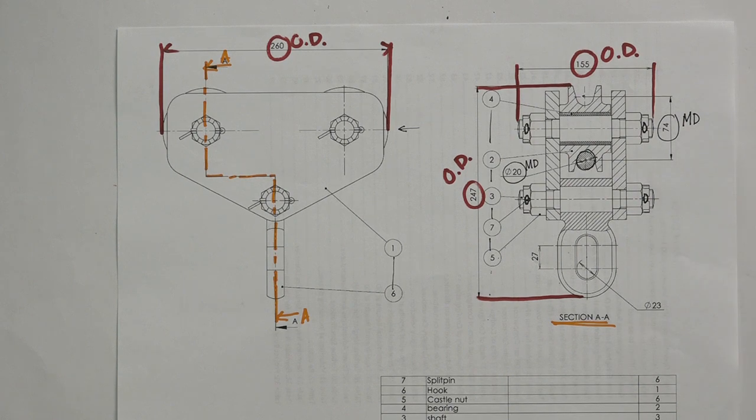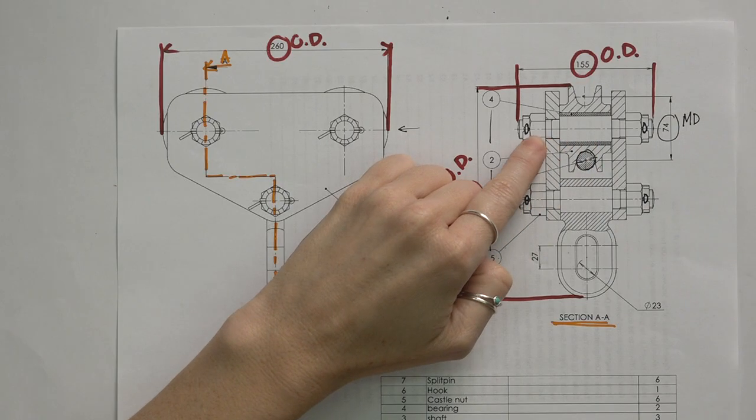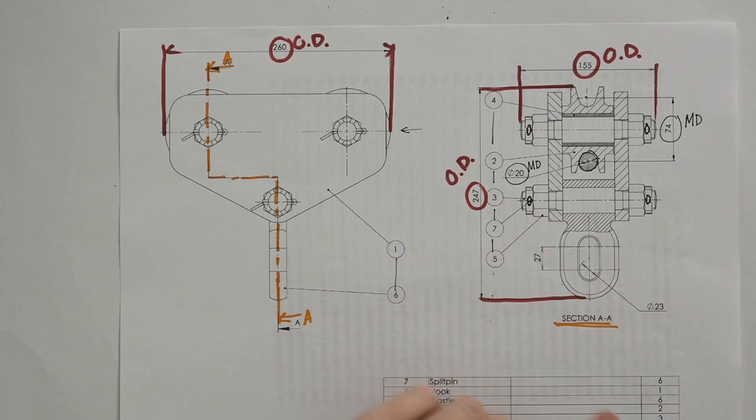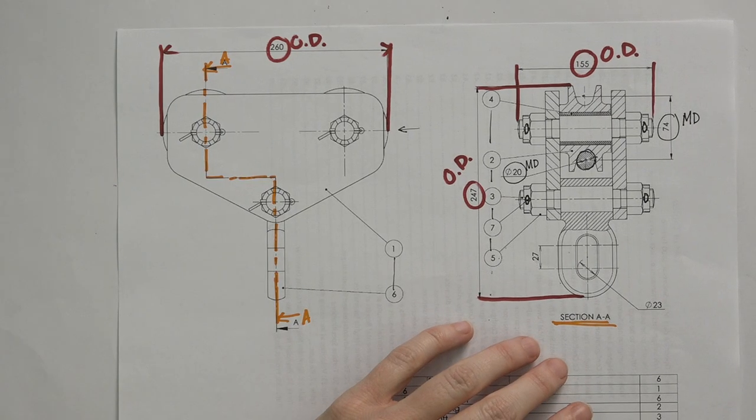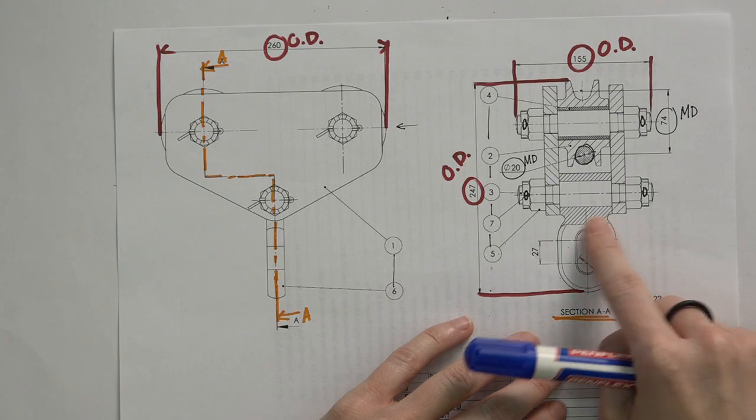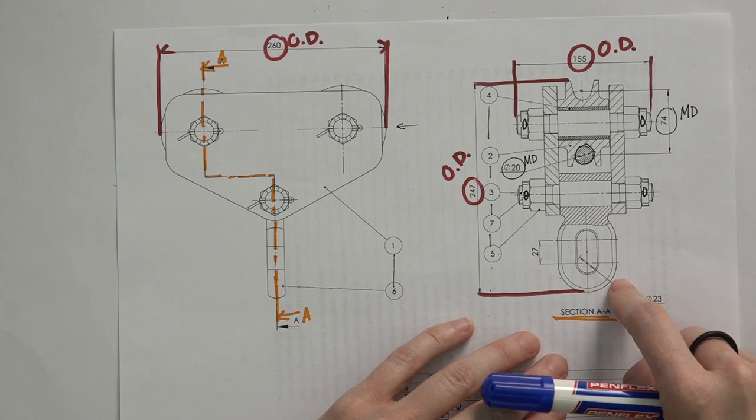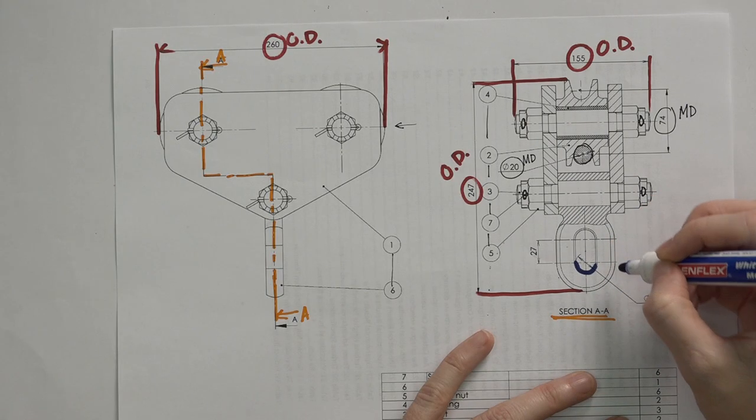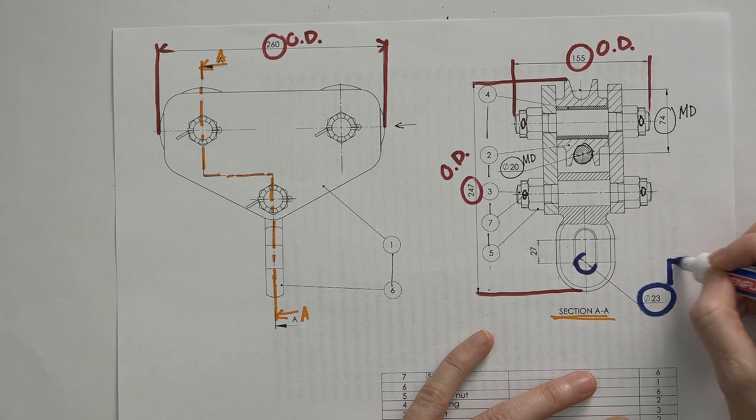Now functional dimensions, when we think of functional dimensions, the functional dimension has to do with what am I going to use this assembly for. Once I've mounted it on a cable, I'm actually going to attach something to this hook to move it around or in some specific direction. So what I need to know in terms of what I can add to this, how big this hook is, those are all functional dimensions. So first the size of this circle, that's a functional dimension.